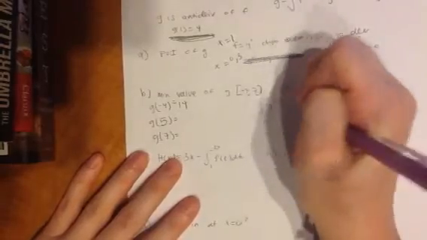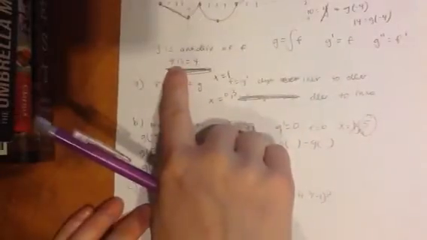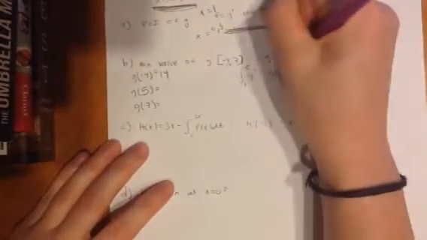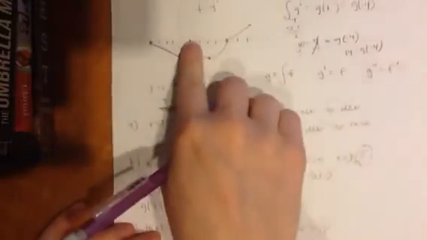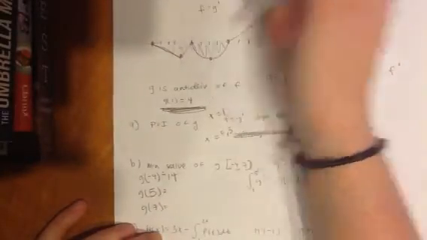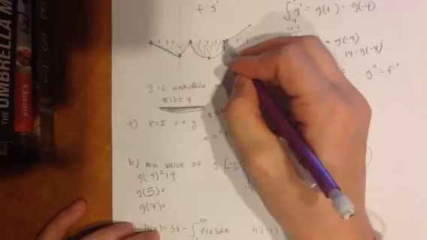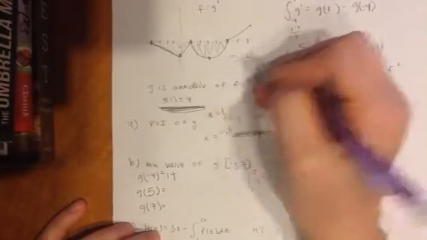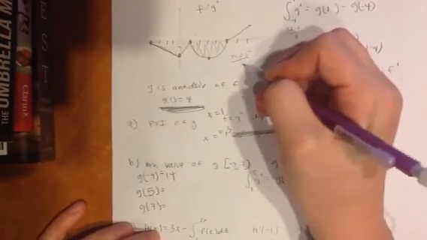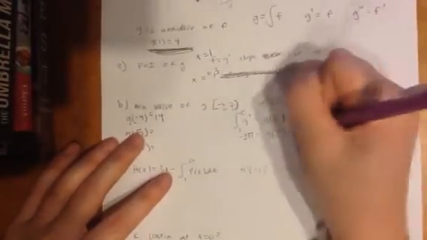So g of negative 4 is 14. Now I'm going to do the same thing, but to find g of 5 and g of 7. So still using g of 1, looking for 5, so let's do 1 to 5. The area from 1 to 5 is this negative half circle with a radius of 2, so that's pi times 2 squared over 2, which is 4 pi over 2, which is 2 pi, so this is just minus 2 pi, because it's on the bottom of the graph. g of 5, what I'm looking for, minus g of 1, which is 4, so just add the 4 over, you get 4 minus 2 pi.